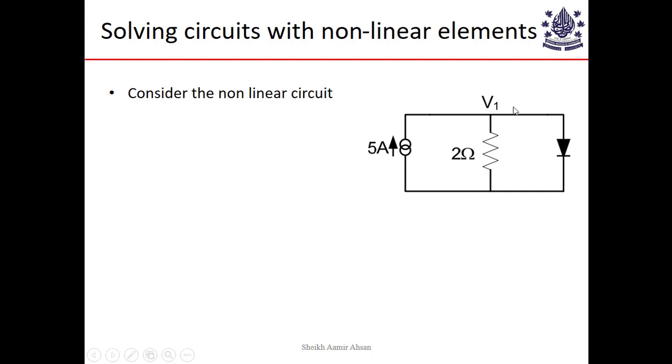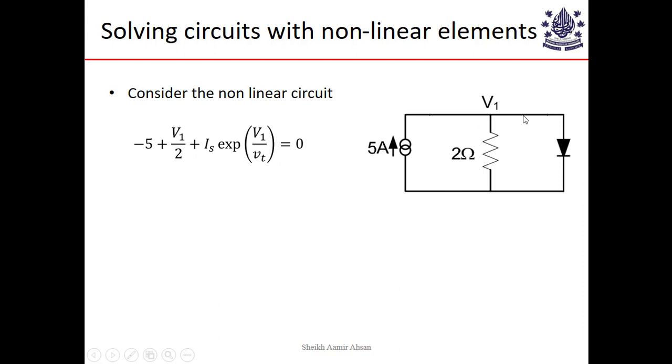Now, how does SPICE solve nonlinear circuits? I mean, elements that are nonlinear. For example, a diode. A diode is not a linear element, while a resistor is a linear element. A diode is not linear because the current-voltage relationship is not linear. That is what we mean by a nonlinear element: the current in a diode goes as an exponential of the voltage V1 applied across its ends.